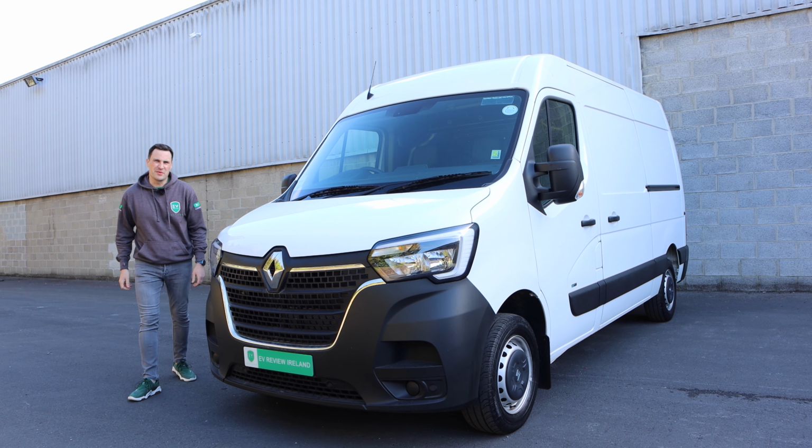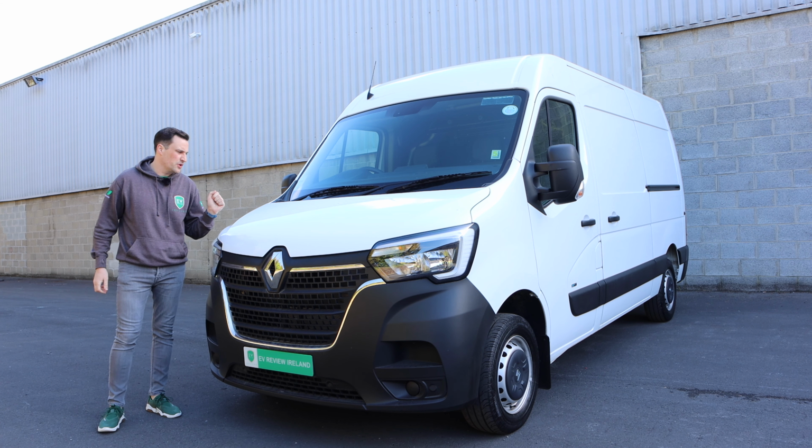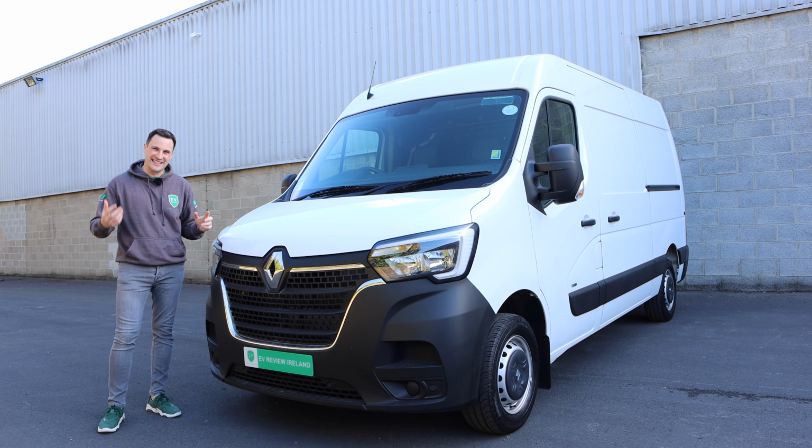That's my review around the Renault Master Z.E 33. Big electric vans like this seem to have small batteries at the moment, but I'm not sure if that's to do with weight capacity or licensing or what the drivers can actually do. But what I feel is it's set up for urban deliveries and urban routes. What I'm looking forward to seeing is large electric vans with larger batteries, and I know the eDeliver 9 with the Maxus brand has that option.